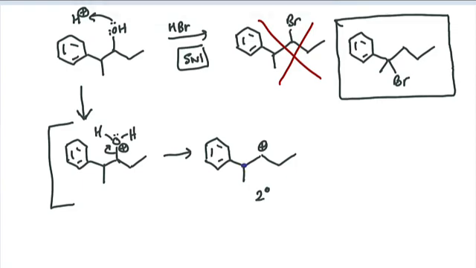Whenever you form a carbocation from now on, you always look to adjacent carbon atoms and see if I could move something, could I generate a more stable carbocation? Well, if I moved one of the two hydrogen atoms over here, I would still have a secondary. I'd be going secondary to secondary. So there's no reason or driving force to do a carbocation rearrangement right there. But if I move this hydrogen atom over, I would be going secondary to tertiary.